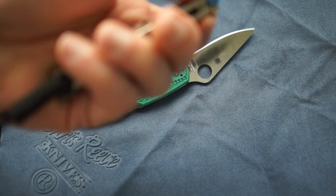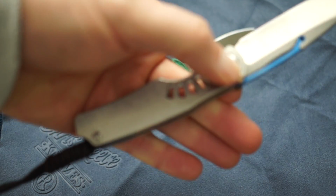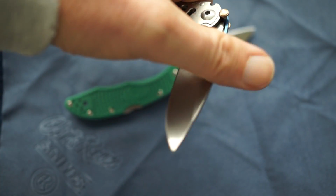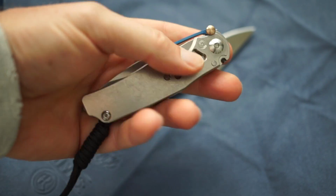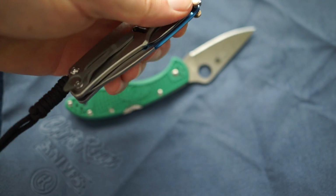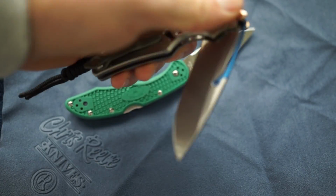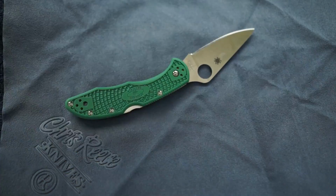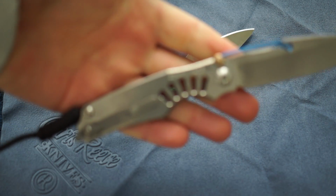And by the way, I release it like this. Oh, it's not focusing in. Okay, so I release it like that and then turn around and close it. There are other ways to do it, but that's the easiest way I've found. And for deploying it, you can kind of flick it. See if I can do it reaching around the camera. Of course, I fail on camera. Let's see if I can do that. It's hard here. Okay, so you just kind of flick it like that. And when you're not reaching around the camera, it's easier to do.